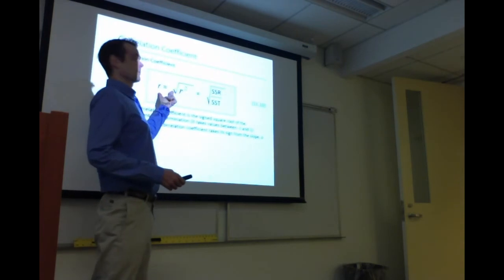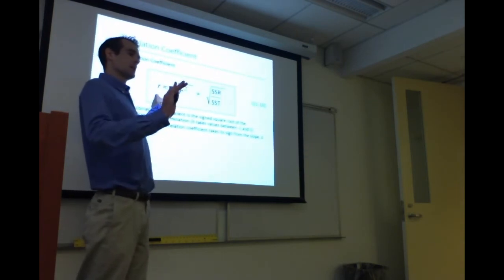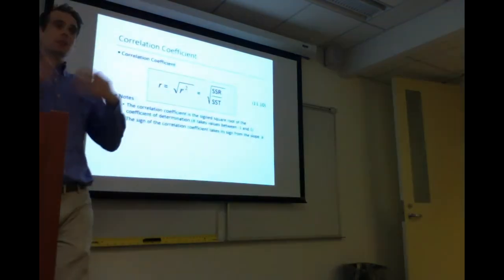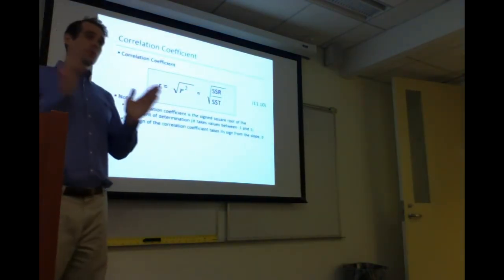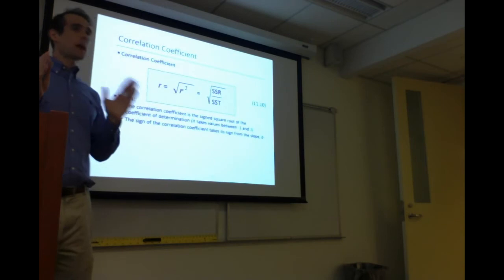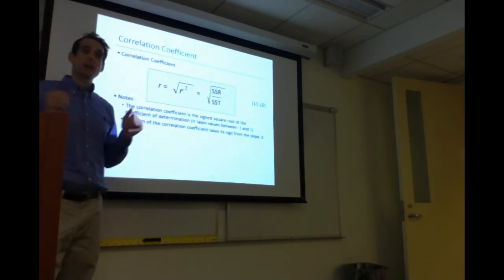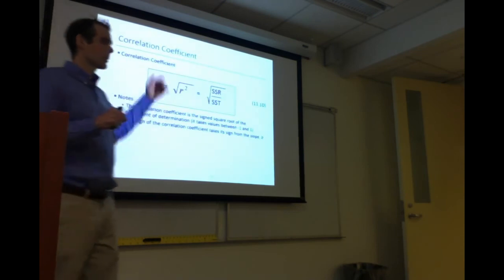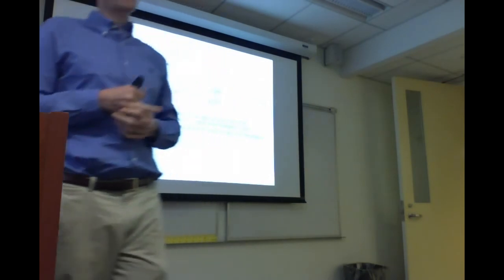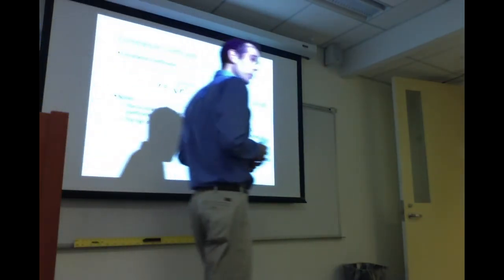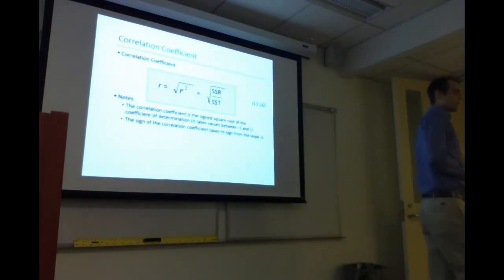And it tells us not exactly how much of the data is explained, but higher indicates a stronger relationship. Or I should say further from 0 indicates a stronger relationship, because the r can be positive or negative. The r squared is always positive because it's just a fraction of the whole. The r can be positive or negative. And in the example we were using, we were suggesting that the time you spend online is going to positively influence the amount of money you spend online. So we're saying there's a positive relationship.